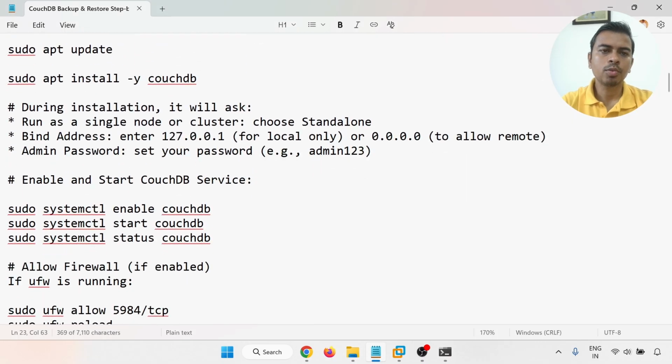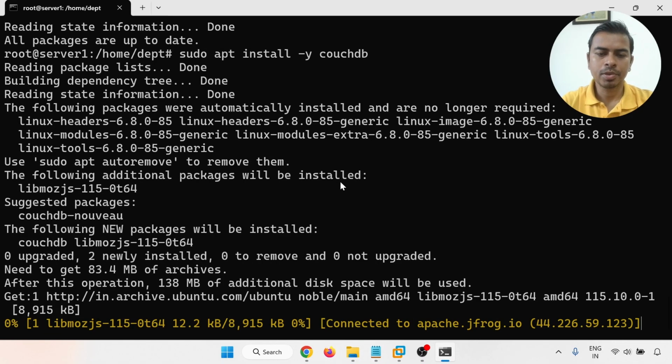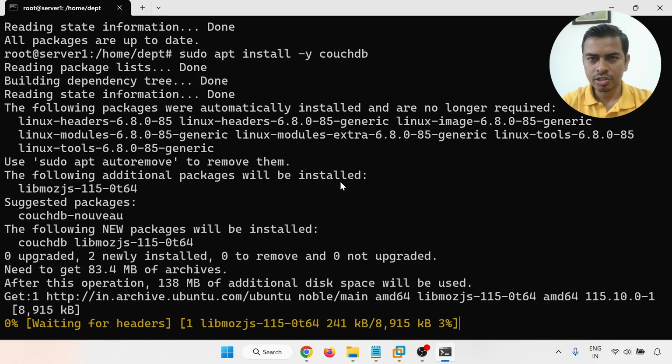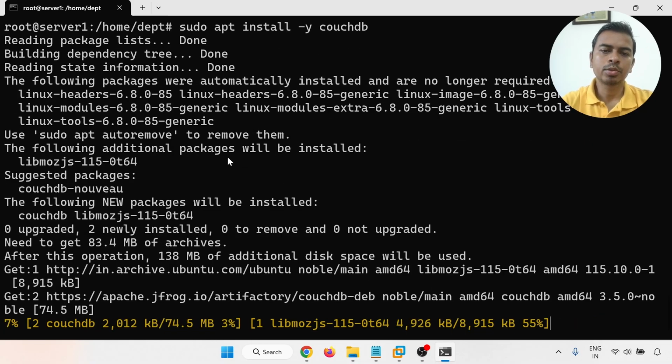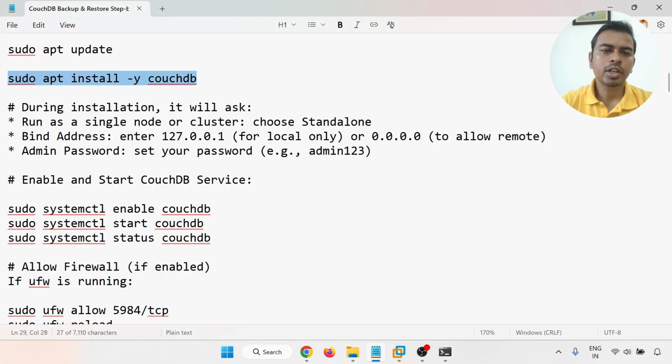So we have done this one. Now we are going to install CouchDB. This is the command: sudo apt install -y couchdb. Already we have a video regarding the installation of CouchDB, so you can go through that for the detailed installation. Here we are installing it for backup and restore on CouchDB.